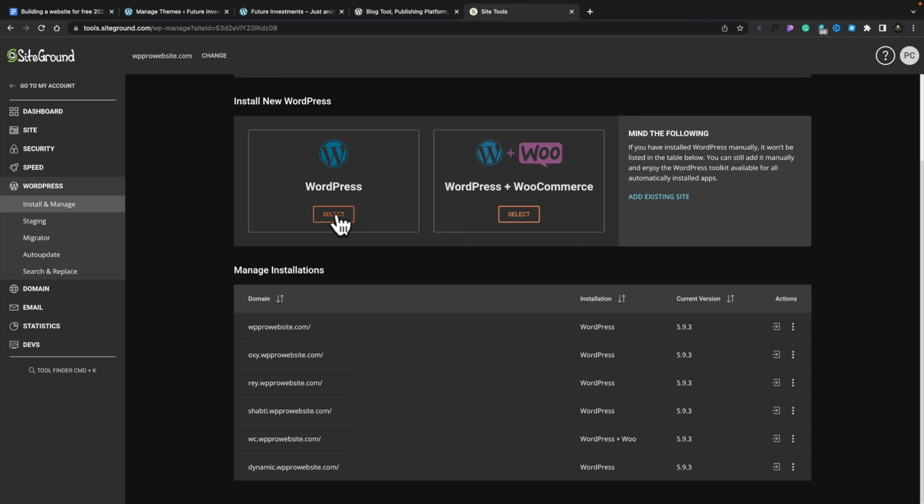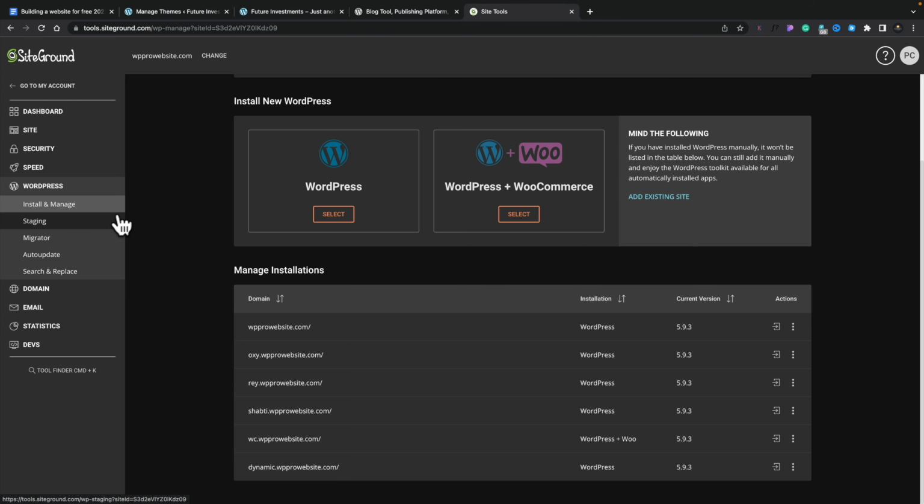Now, once you've chosen your platform and purchased your hosting, the next thing we need to do is install WordPress. If you're using something like SiteGround and most other modern hosting companies, they're going to give you a very quick and easy way of installing WordPress for yourself. In this example, let's take a quick look at how we do it inside SiteGround.